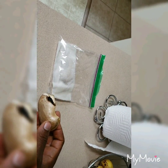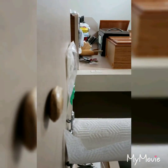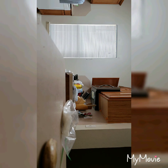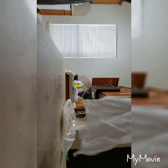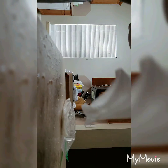So I already got one sitting in some paper towel in a plastic bag. Just dampen the paper towel, put a little water on it. It's the mango I got it from. Got my damp paper towel. So I'm just going to fold this one time, put my mango seed in here, fold it a couple times, three times.